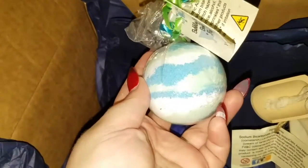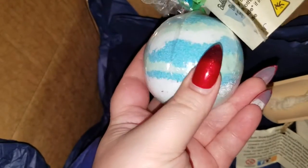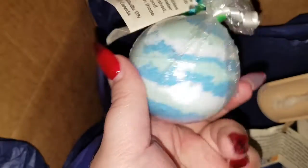Let's see. Smell Vigor. Oh, wow, I like this. This is like a fresh, clean scent. I like this. I like this a whole lot. Oh, wow, I definitely like this.